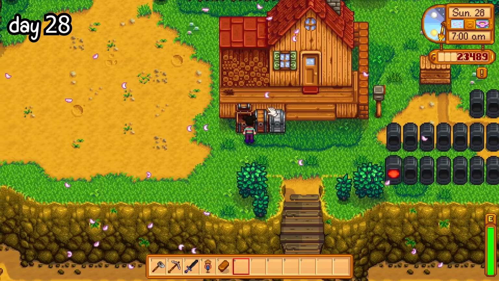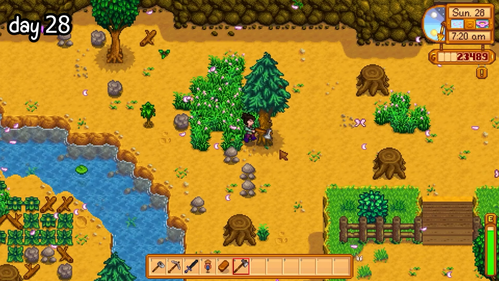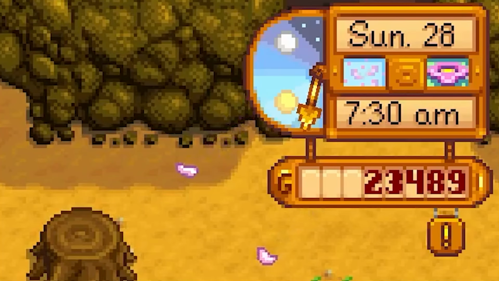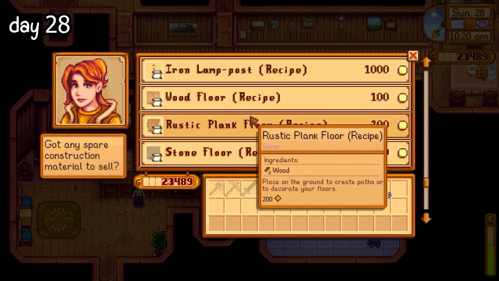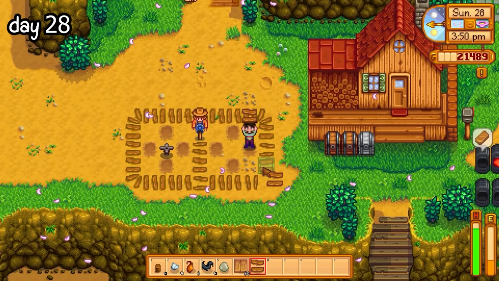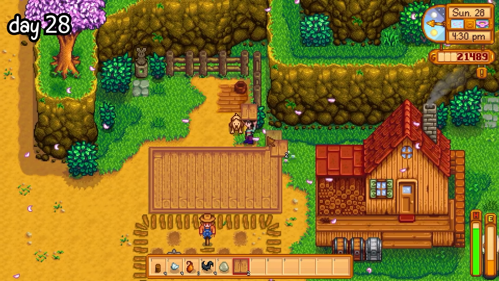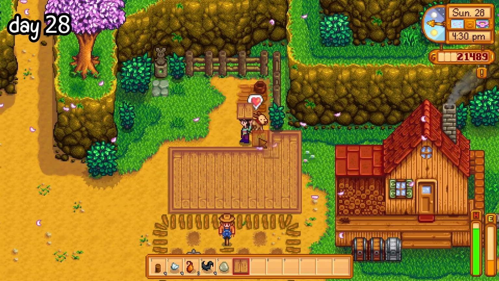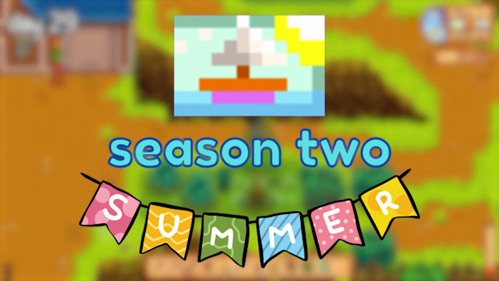I was honestly at this point getting a little worried I had gotten too far ahead of myself, but then realized I still needed a lot more gold to unlock Skull Cavern. Regardless, I spent my last day of spring cleaning up the farm and mostly working on the aesthetics of my farm, making it look prettier because right now it was not looking cute at all, so that was a priority just of mine, just to make the farm look a little nicer for myself.